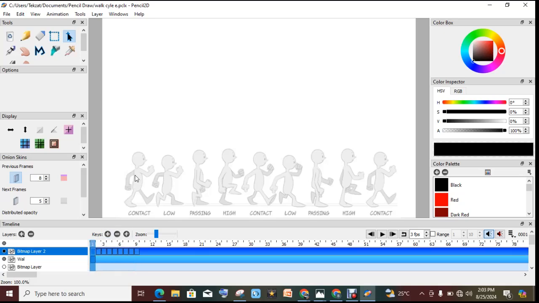Here I'm going to use the same color for this drawing: the left hand and the left leg, I'll use the same color for all of them. Then the right hand, the right leg and the body, I'll use the same color for all of them so that it will be uniform. Follow me, watch very carefully as I do it so that you learn.